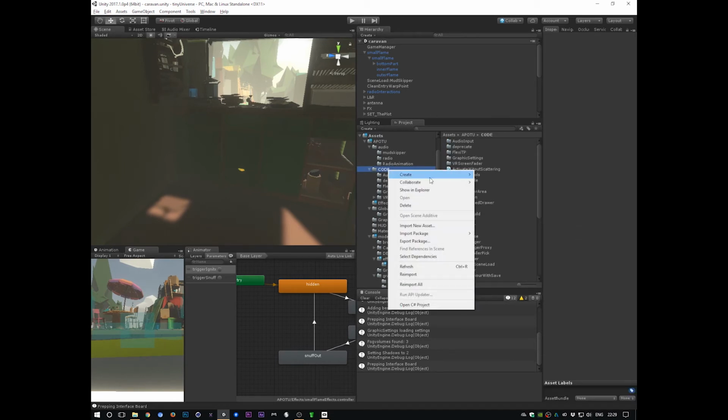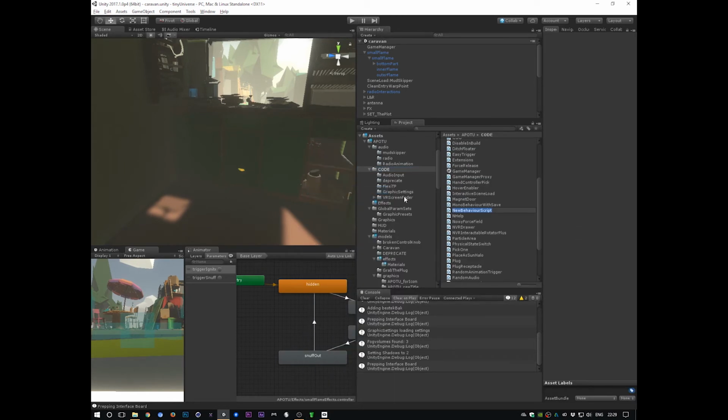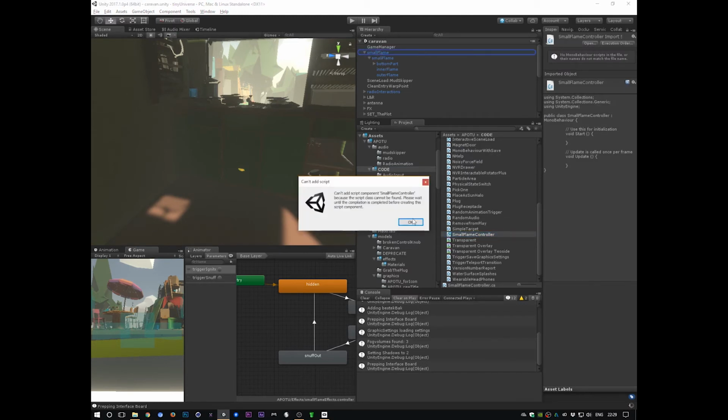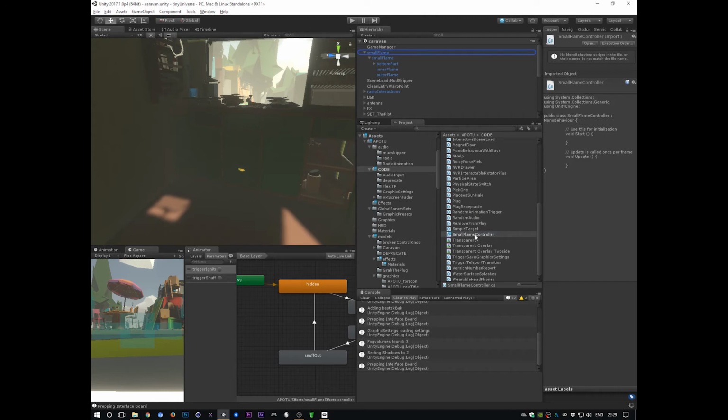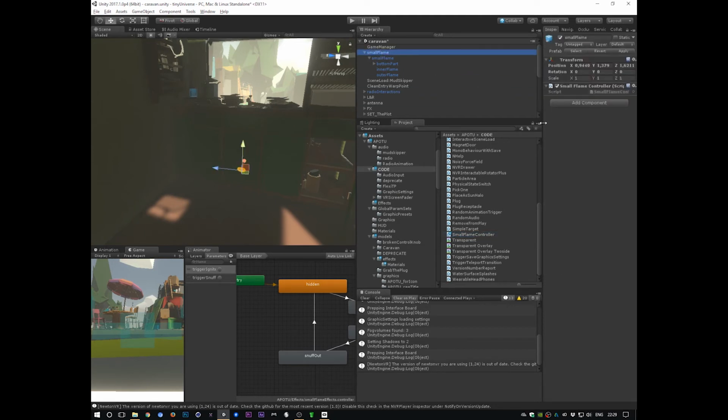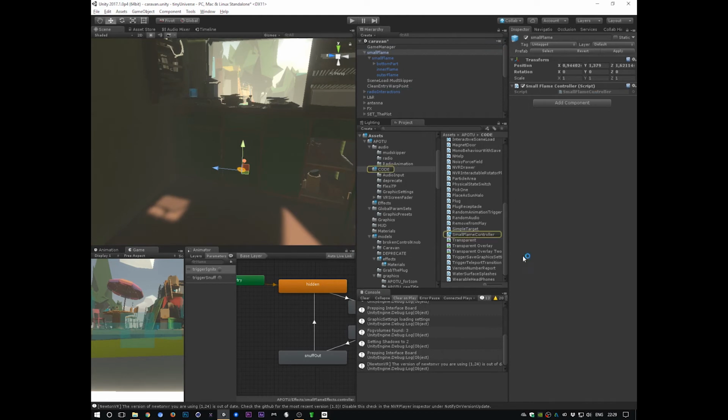Create C# script, small flame controller. There we go. We can go on that object here. I'm too quick, not quick, but impatient. I want to drag it on immediately. There you go, small flame controller.